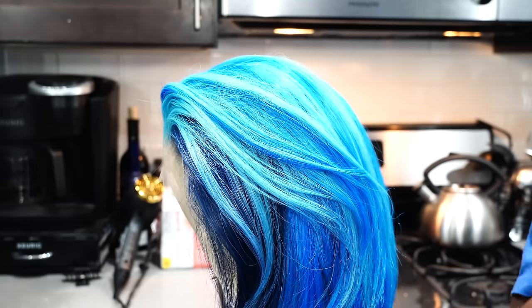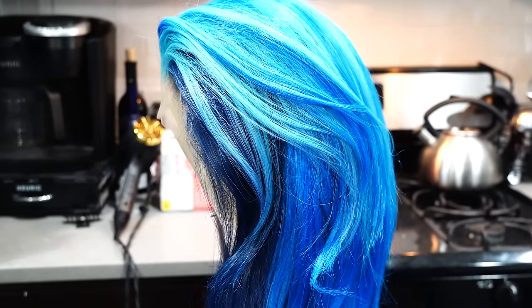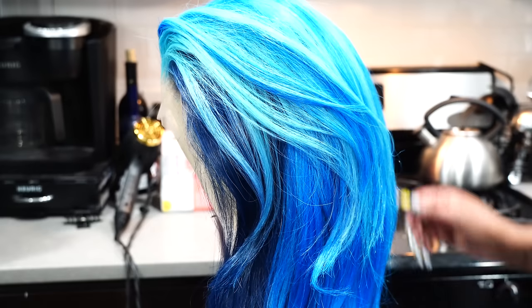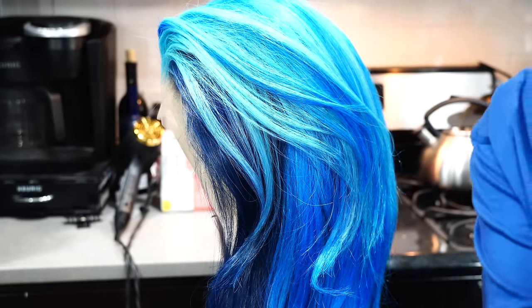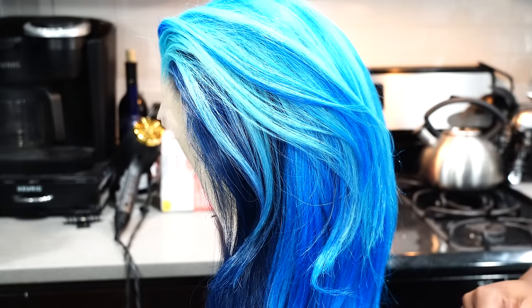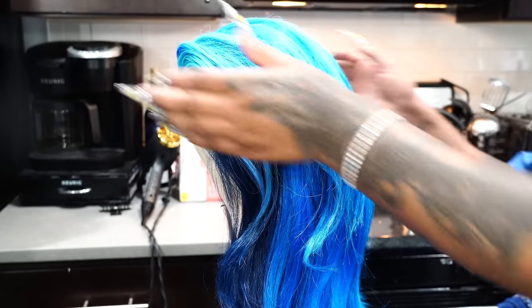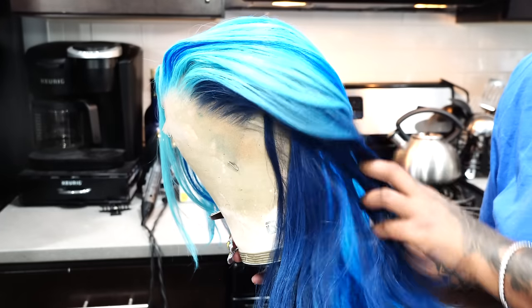Guys, so don't kill me, okay? I don't know what happened, but I went ahead and layered this wig and I was not filming. So I do know what happened. I completely forgot to press the record button, but all I did literally was just go ahead and layer this wig.